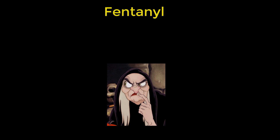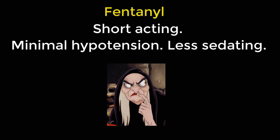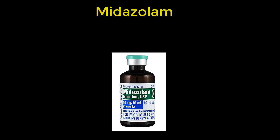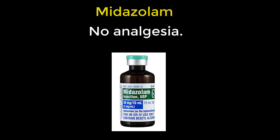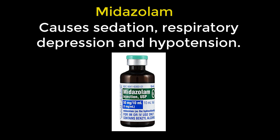Fentanyl: the thinking clinician's narcotic. It's short-acting, about 30 minutes, with minimal hypotension and less sedating than other narcotics. Generally it's used as an adjunct for analgesia and deep sedation. 100 mcg is equivalent to about 10 mg of morphine. Finally, midazolam: a short-acting benzodiazepine with no analgesic properties. It will give you sedation with hypotension and respiratory depression. The upside is they won't remember the pain, or your face, as you can see in the clip below.